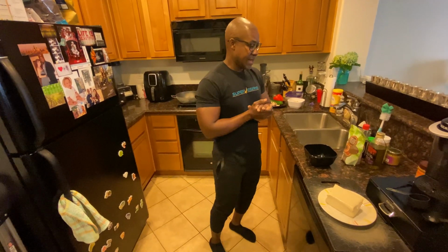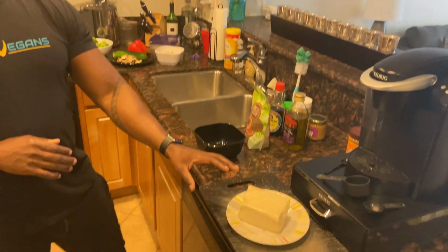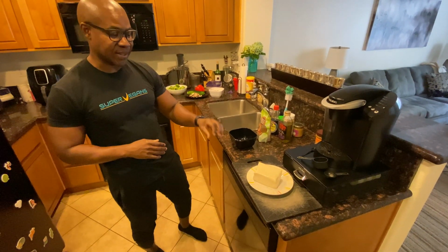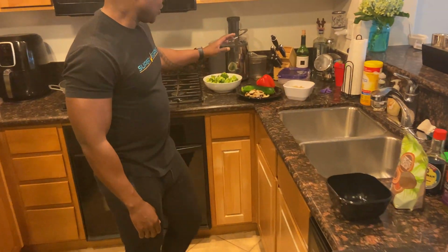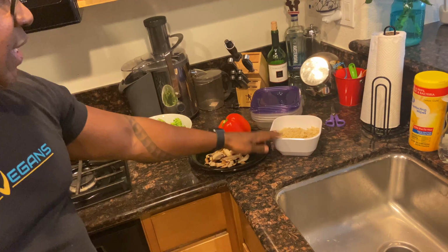All right, today what I'm going to create is we are going to make teriyaki peanut tofu with stir-fried vegetables and brown rice. Okay, it's so good. It's really good. All right, so here is what we're gonna use for the sauce. We got the firm tofu, because you want to cut it up into little chunks. So you don't want the soft tofu, you want the firm tofu. And then we have our broccoli, we have our mushrooms, we have our zucchini, our red bell peppers, and we have our brown rice. All right, let's get to it.